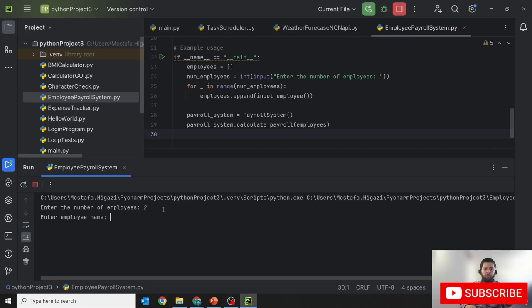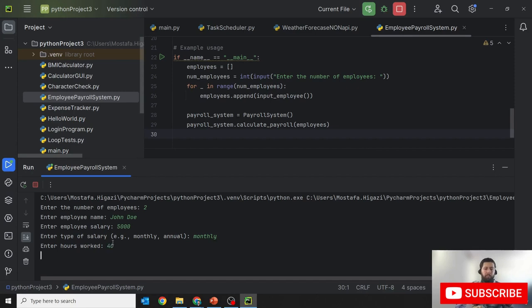So again, I'll do 2 employees, John Doe, and enter employee salary. It still doesn't mention what type here, but let's just say this is monthly. But it does say enter the type after. Okay, so you can say monthly here. That's fine. But it would have been nicer for it to say enter employee salary and then monthly in parentheses. So you can do it that way too if you want. You just have to prompt it again.